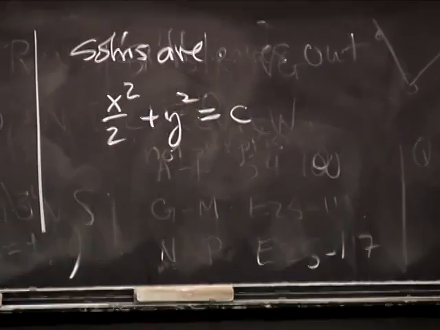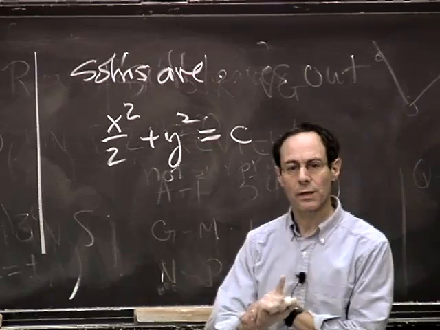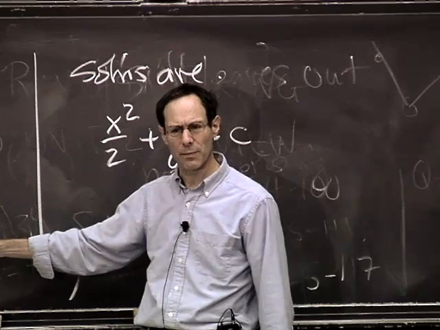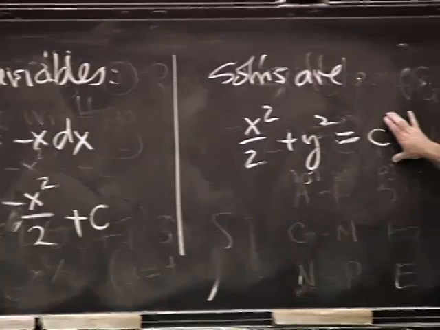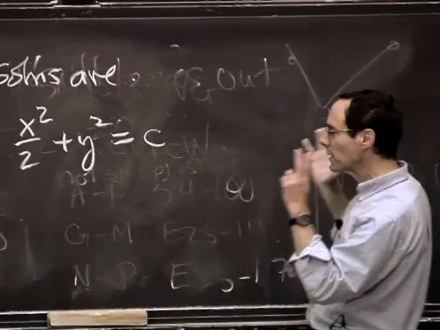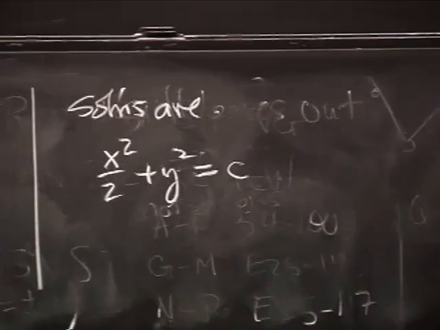Now, this time, things don't work the same, and you can't expect them always to work the same. I claimed that this must be true, but unfortunately, I cannot insist that every c will work. As you can see here, only the positive number c can work here. So something slightly different happened here, and you have to live with this: sometimes not all the constants will work, because there's more to the problem than just the antidifferentiation.